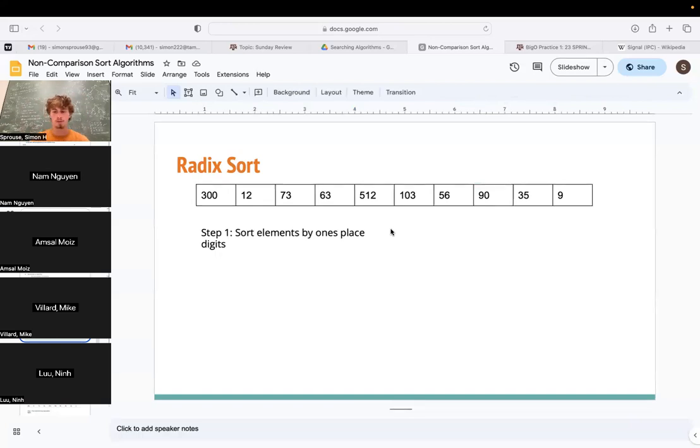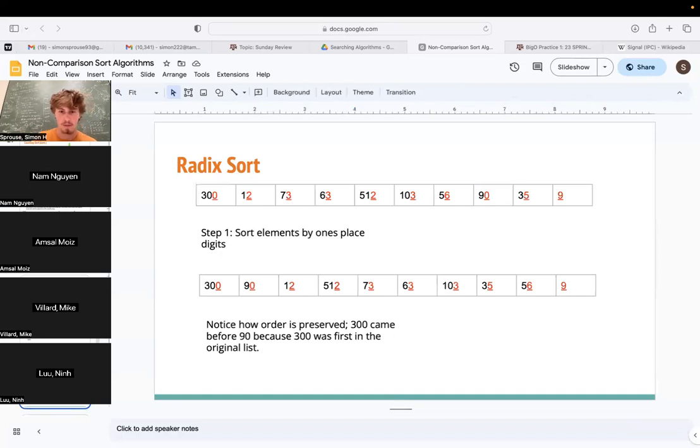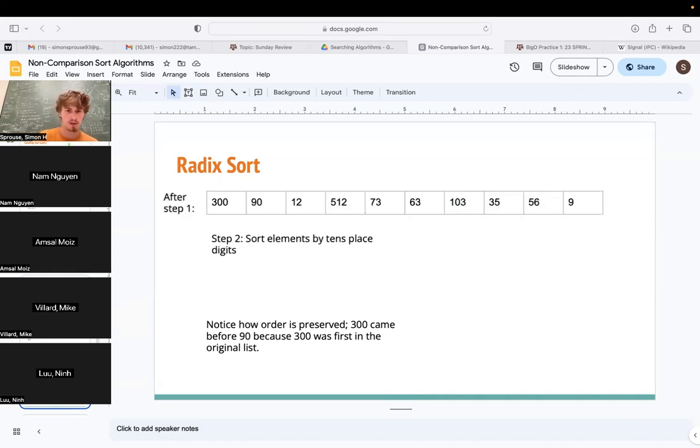So basically, perform counting sort, but you're only looking at the ones place. So assume the code that I just showed you for counting sort, we run it, but only on the ones place. And now the trick is we do that for each decimal place. So after we've sorted, as you can see, the ones places are now all sorted. So this is 0, 0, 2, 2, 3, 3, 3, 3, 5, 6, 9.